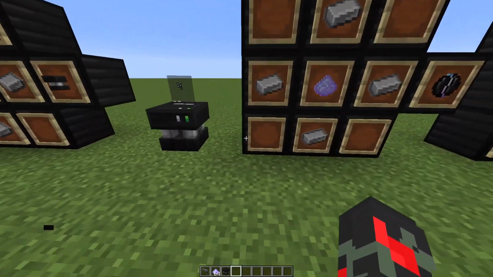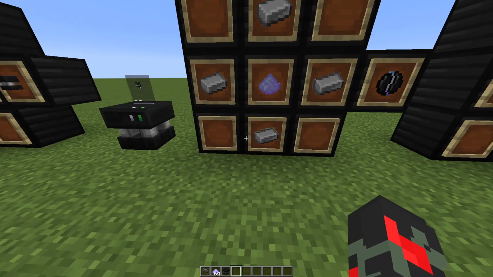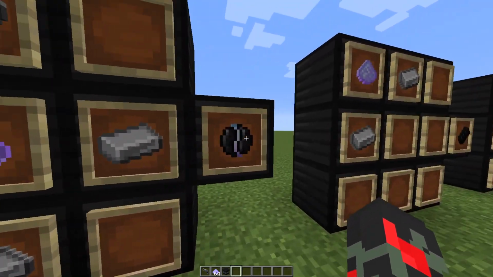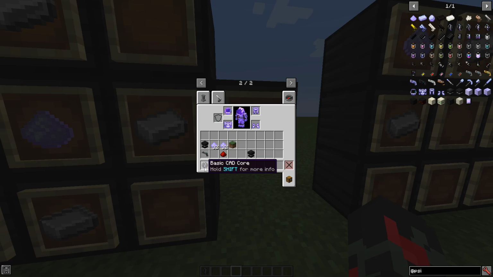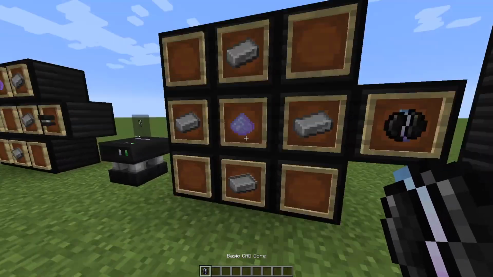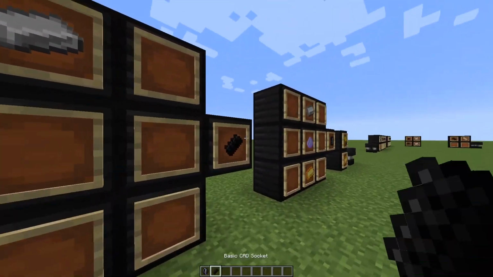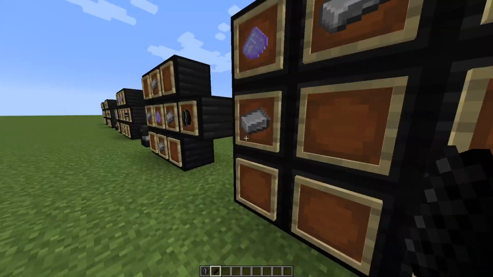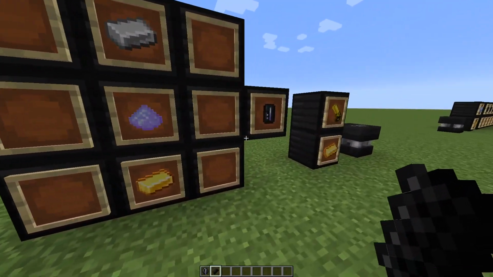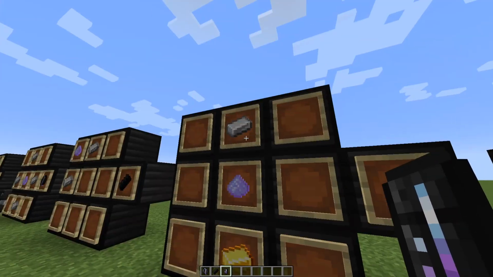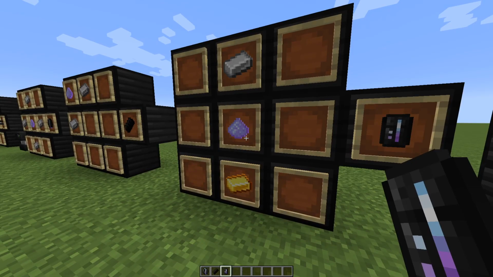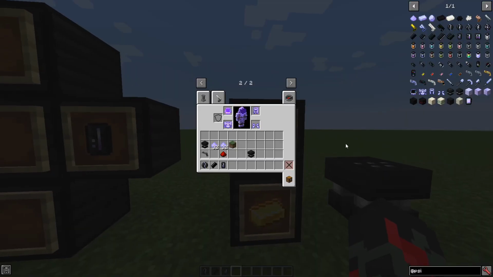Okay, now let's continue. Now getting into the mana, you want to build some stuff to have more mana and be able to cast a good spell. So you will need some small things here. The first thing you will need is the basic CAD core, and to make the core is just iron and the dust in the middle, and you will also need a socket, and that's 2 iron and the dust, and lastly you will need a battery, and to make it you need 1 gold, 1 dust, and 1 iron. And also you can upgrade your weapon.